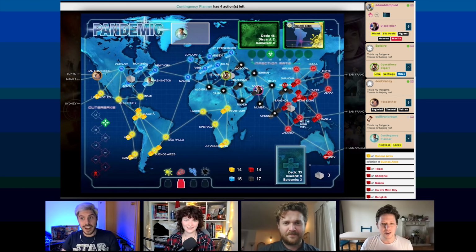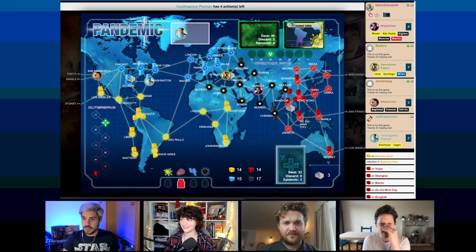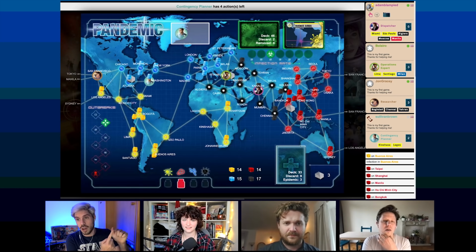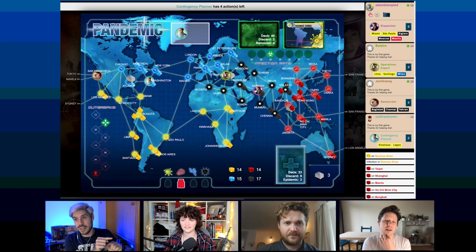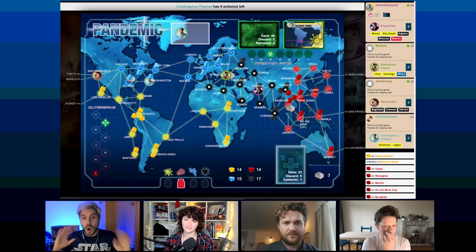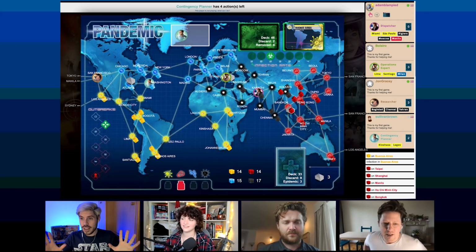Well, technically they can, because you divide the deck into four piles, put an epidemic card into each pile, and then you shuffle those piles. So it is possible an epidemic could be the bottom card of one pile and the top card of another. But then they'll be as far away from the other ones as possible. Hopefully this means we've got a little bit of a break.